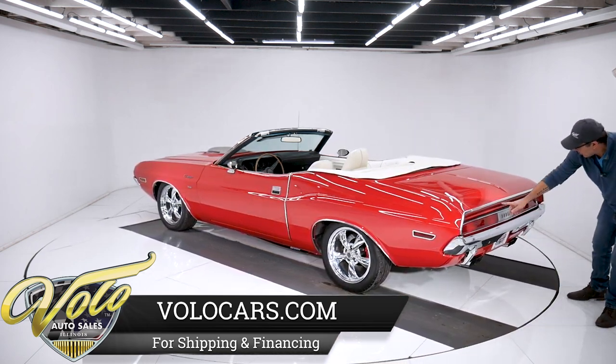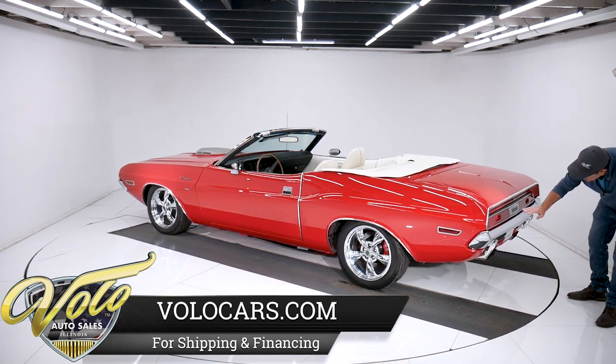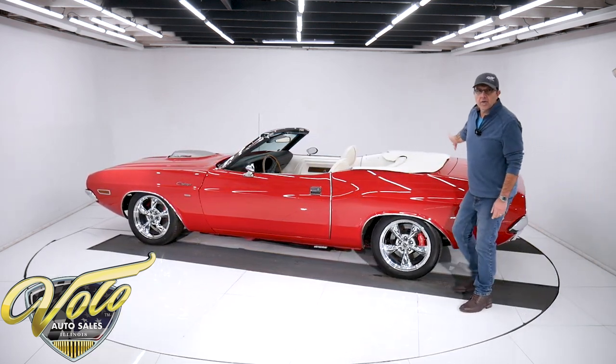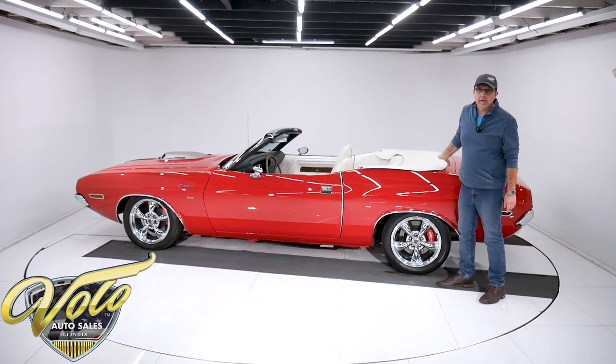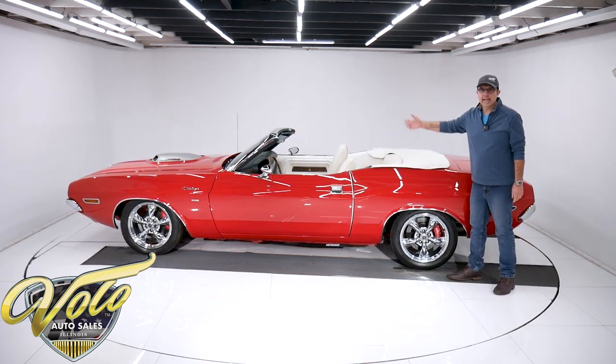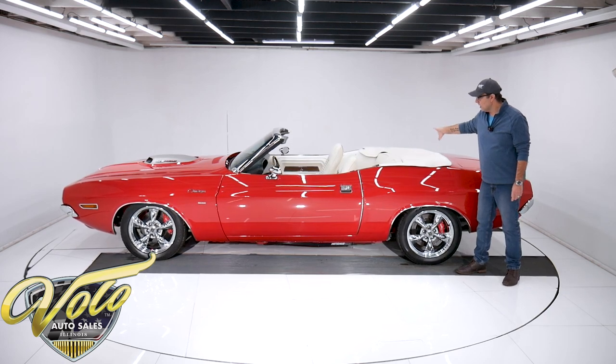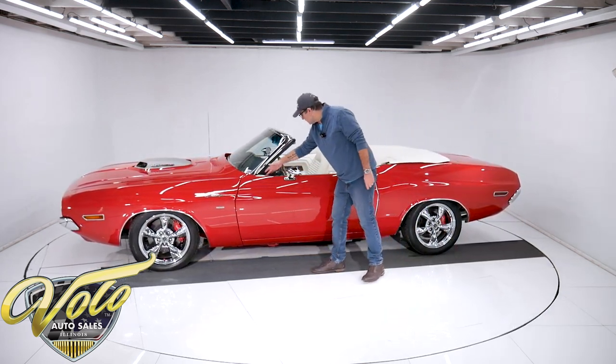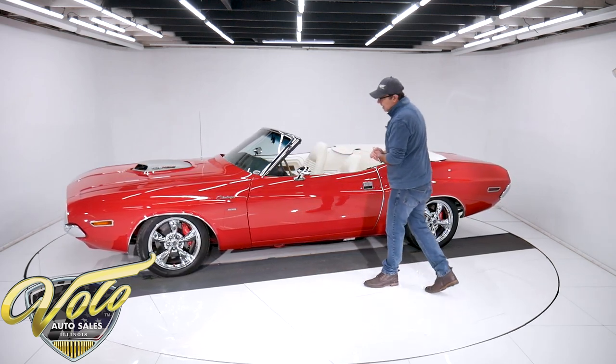The tail light and all the chrome around it looks new — it probably was new. The trim is all mint. It's a white convertible power top — it's all been replaced and restored. The framework is painted, the rubber's new, the top pump has all been redone. All the window seals and weather strips are all redone.